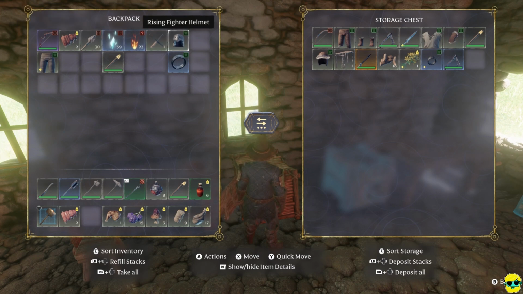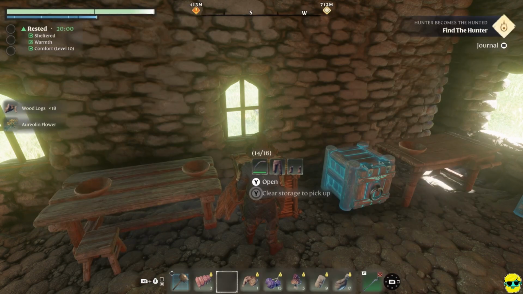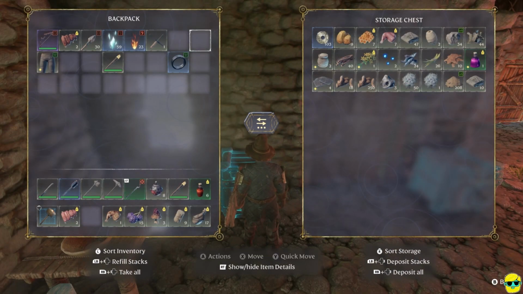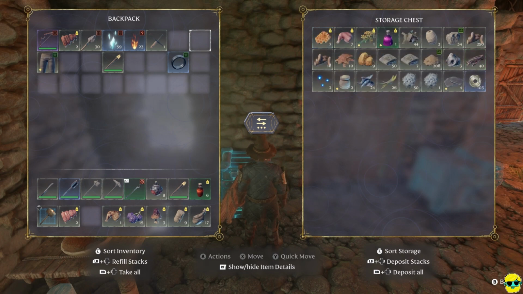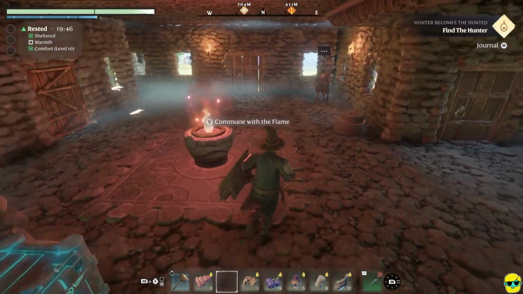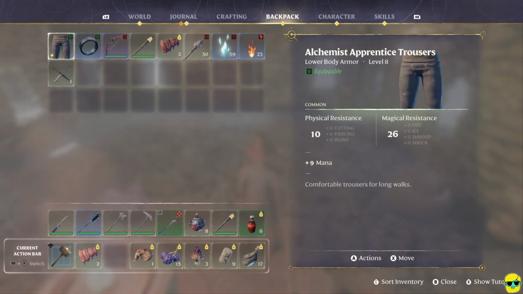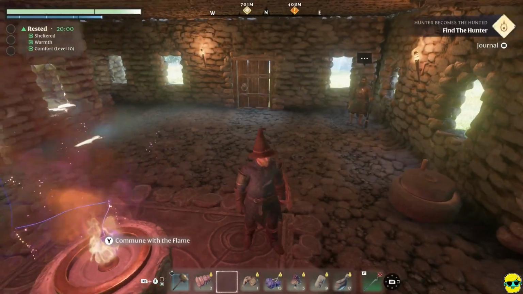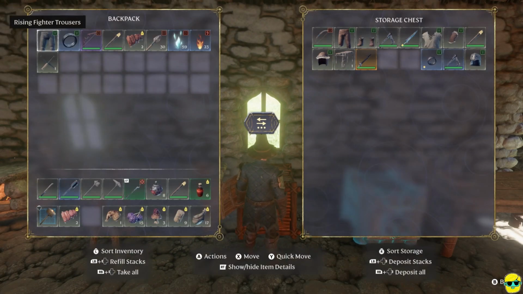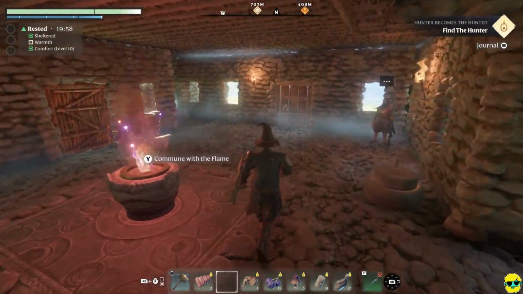I will put in this helmet. And I could take out these flowers and these logs, because these are stacks that could potentially fill up. I'll sort this. Great. All right. And let me go to wearing my new pants. Get that extra mana. I won't have as much protection, but we'll be okay. And let's see, bone meal going.